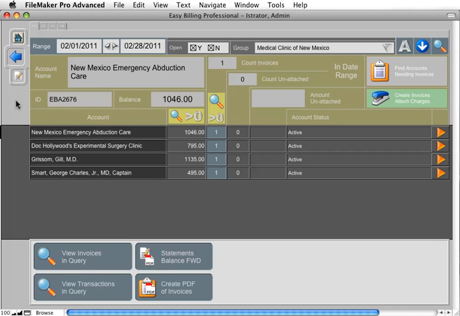Okay, to take a look at a few of the options in the client bill query. One, this column, which reflects the invoices, will only reflect invoices within this date range that are within the selected parameter of either being open or closed, and within this group. Note that the end date here is 2/28/2011.